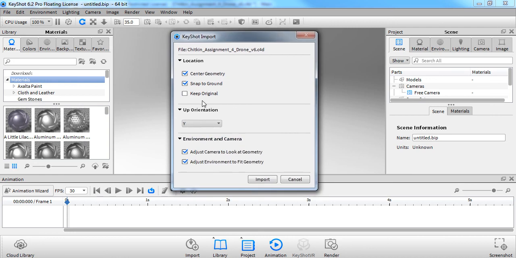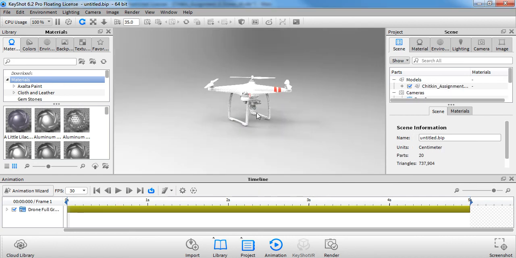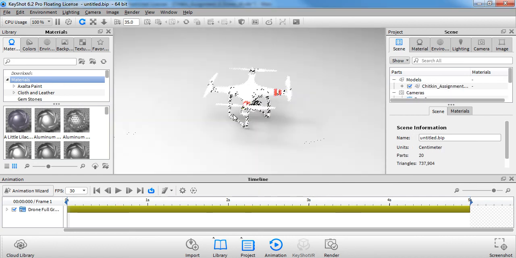And you're going to get some options here upon importing. I believe that these are all the defaults, but if you are doing this side by side with the video, make sure that you match up all these checkboxes, just in case somebody came and put a bunch of wonky settings on your computer. So this is all good. Then I can click import. It will go through a second, and here it is.